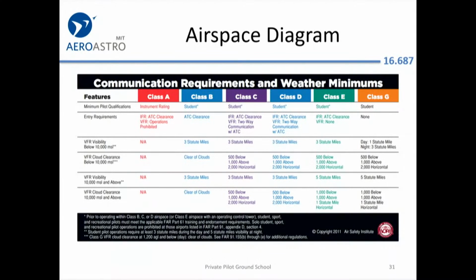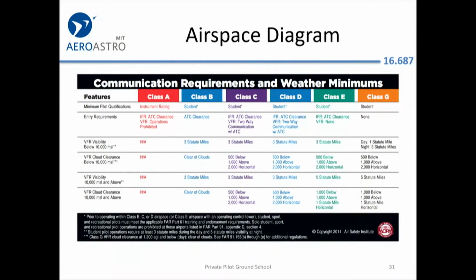Now, each of those types of airspace, A, B, C, D, they all have some specific requirements associated with them. For example, we talked about in Class A airspace, you have to be instrument rated. In Class Bravo airspace, you might need to get a special endorsement to be able to fly there. Then the entry requirements. Class Golf is go for it. You can fly in Class Golf airspace without talking to anyone about anything. You just take off and you fly. Whereas we talked about, for example, Class Bravo, where you need explicit clearance to enter the airspace.